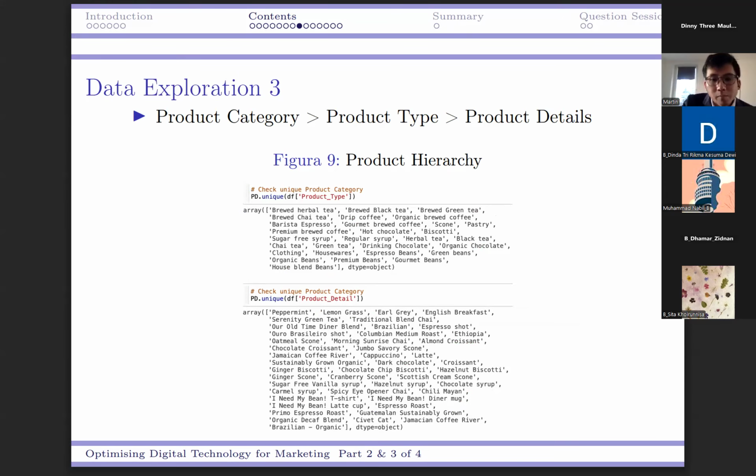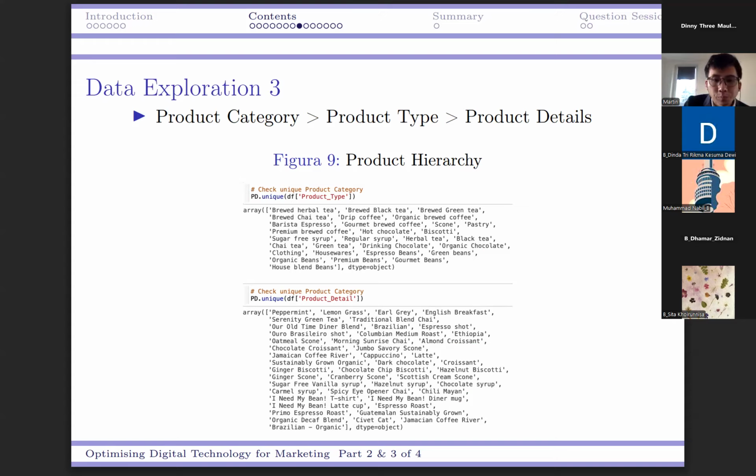And the next thing that we will do is the product hierarchy. As I said before, there is product type and product category. We have seen product category before, and we have changed some variables there. Below the product category, there is product type. Here they classified into more detailed products.